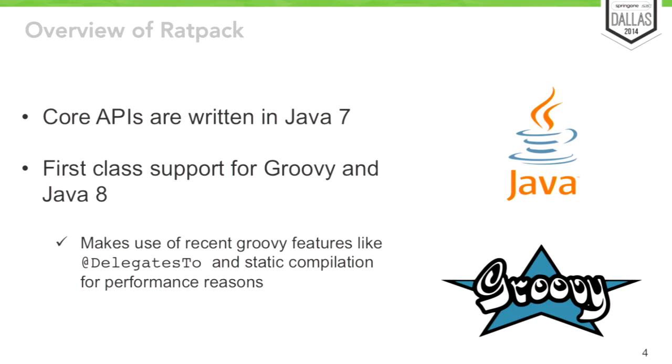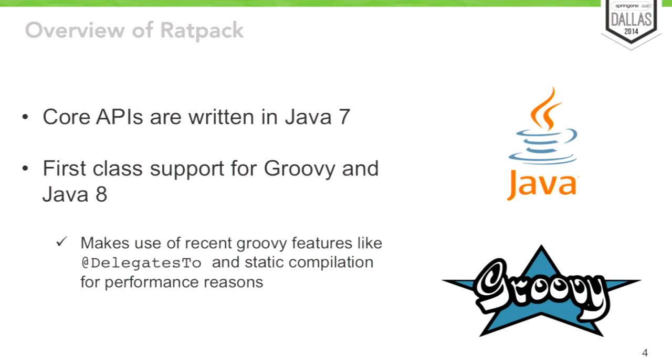We have first-class support for Groovy and Java 8, and that's possible today, and it's actually practical today, because Groovy has really come a long way. Groovy has come a long way in the last year, but considering the past couple of years, it is much, much further along. Today Groovy has static compilation and type checking and advanced support for documentation or hints like delegates too, that allows the compiler to know where you're sending closures and stuff like that.